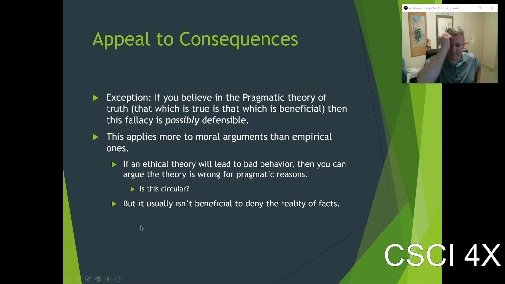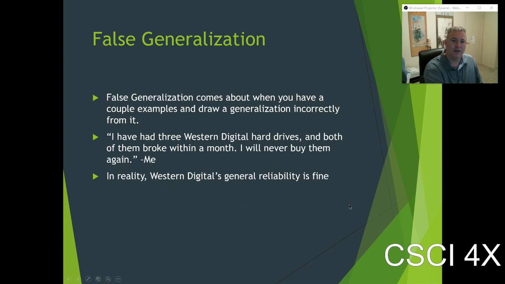All right. Exception to this is, of course, the pragmatic theory of truth. So, if it's not beneficial for it to be true, then it's false. So pragmatic people might actually just agree with appeal to consequences, right? In general, though, most people reject the notion that something is false just because I want it to be. That is generally not accepted as a valid form of argumentation. This is true because I want it to be. Not a lot.